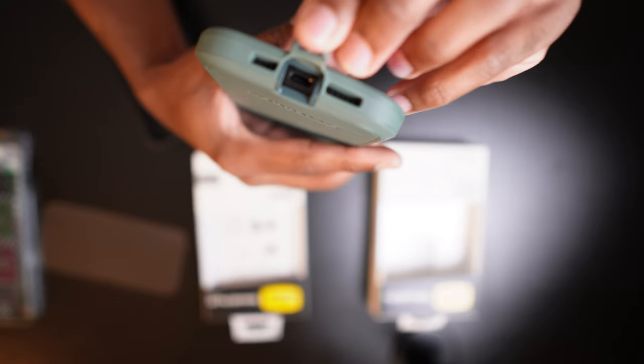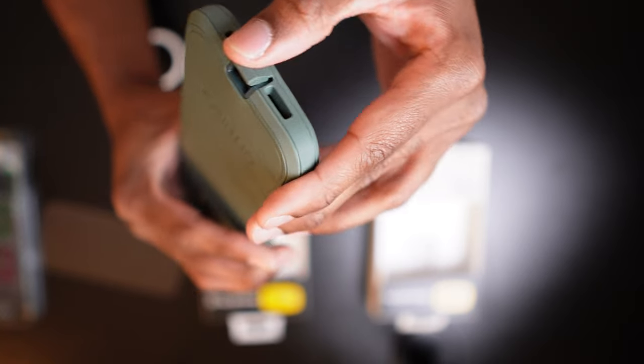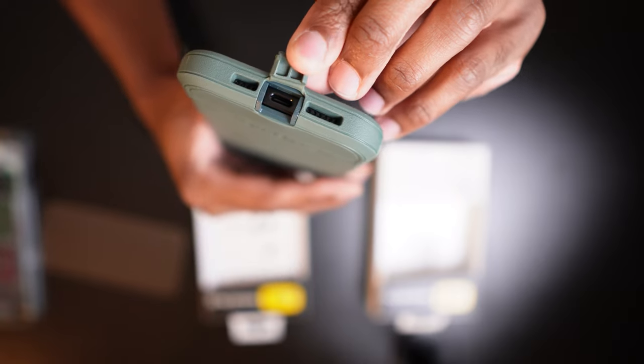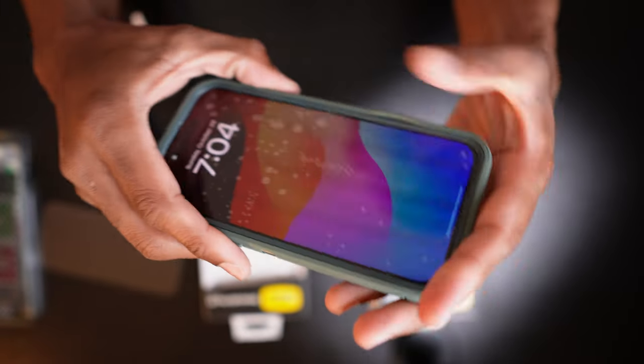And it also does have that port cover as well, for those who are worried about their ports getting dusty or anything like that. Now, it doesn't cover up the speakers, of course, but it does have that USB Type-C port cover right there. So we can go ahead and push that in there. Highly recommend this case right here.